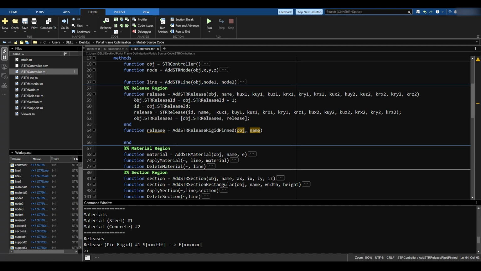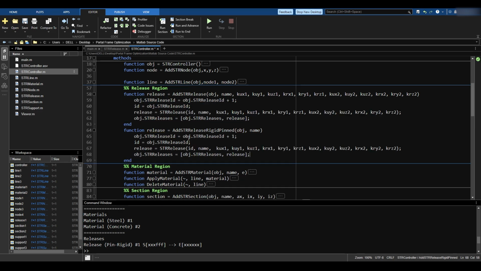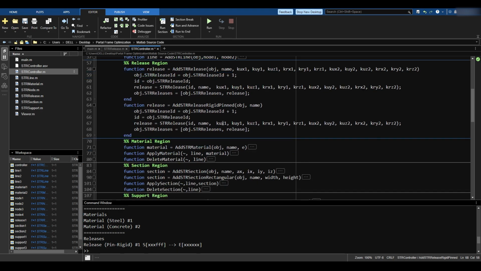So now I can copy everything like this, but I need to change some stuff. Now, first of all, this has not been passed through the parameters of the function because I want to help the user. So I need to fill in those things for the user. So let's think. It is rigid in the beginning and pinned in the end.